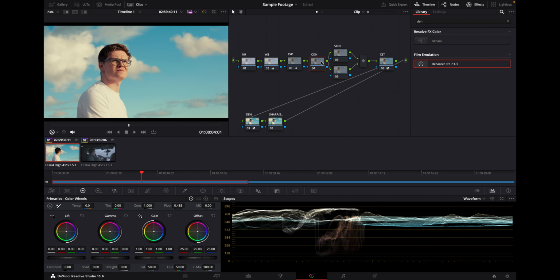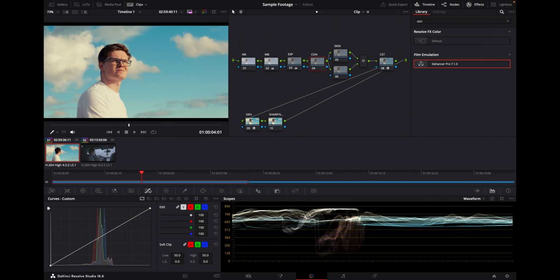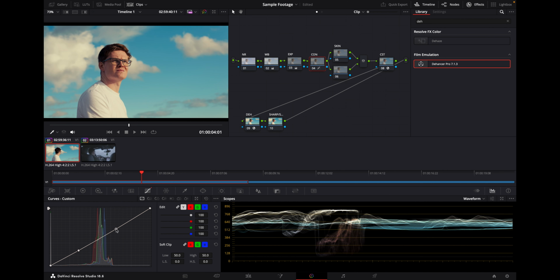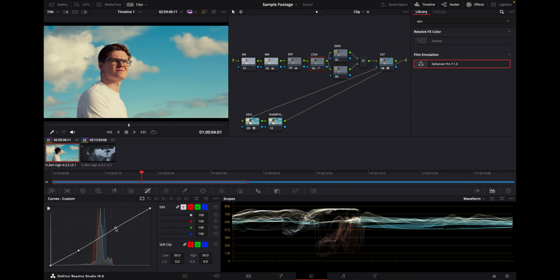Okay, and now our contrast. Now you can do it a few ways. You can use your contrast slider here. I'm not going to use that. I'm going to come to my curves here, and I'm going to give it a very, very, very slight curve. And then I'll probably adjust more settings once we get back to Dehancer.